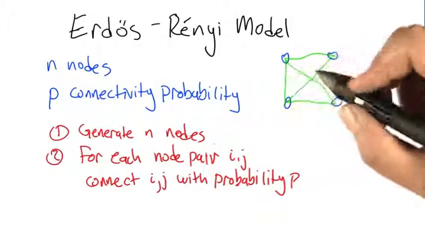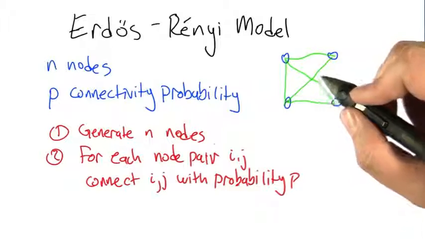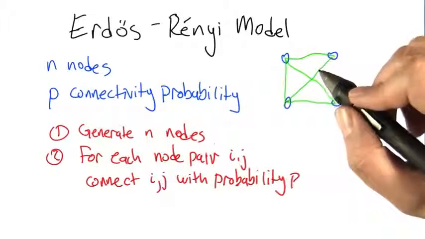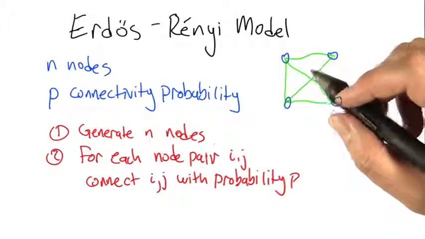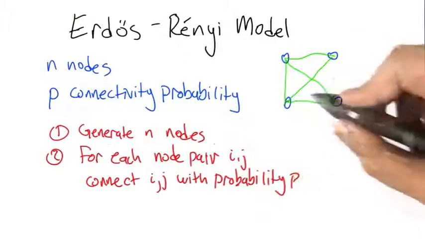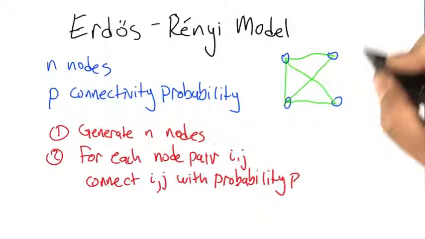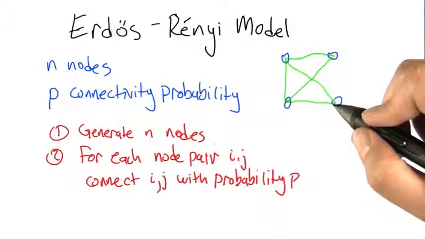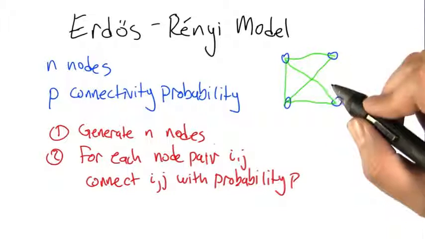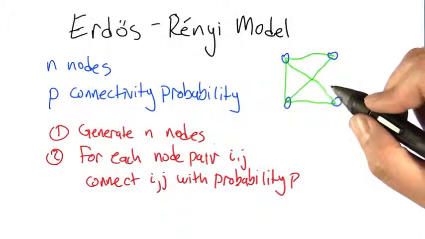Now, there's lots of interesting mathematical properties that you can derive given the simplicity of this generation process. You can say, well, what should the probability p be so that the graph is very likely to be connected? There's no disconnected nodes floating off into space, or that there's relatively short paths from one node to the next. And so this has been fairly well studied.